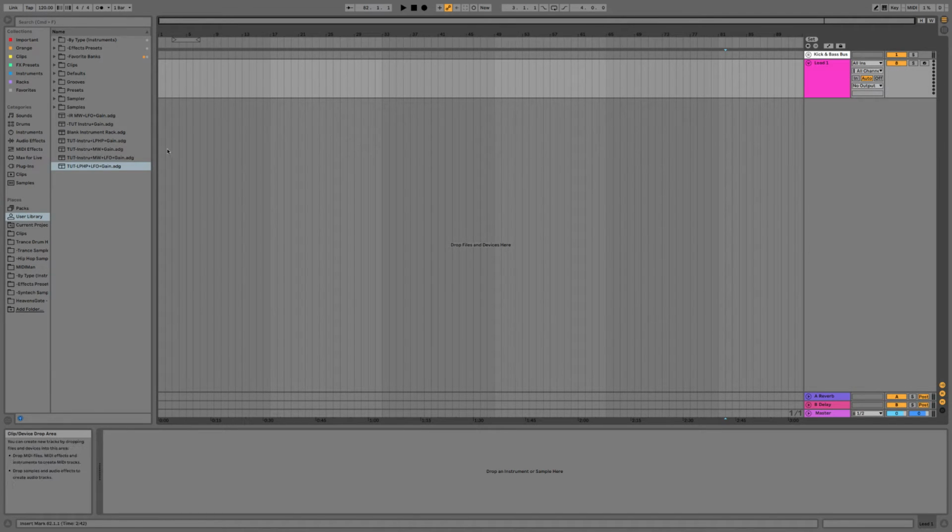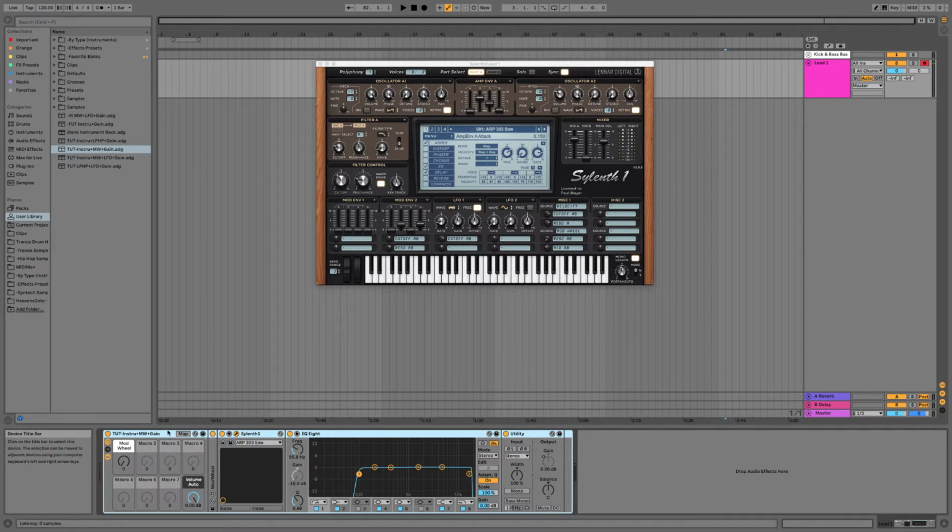And I like making my leads pink. Once again, if you've seen any of my other videos, you kind of know I have this kind of bizarre system. I'm going to take this instrument mod wheel gain and put it directly on the lead channel. So this is lead 1. Pretty straightforward. We've got the mod wheel, we've got the volume automation, and then of course we can do any other sorts of automation here.